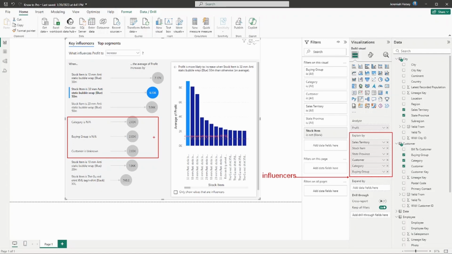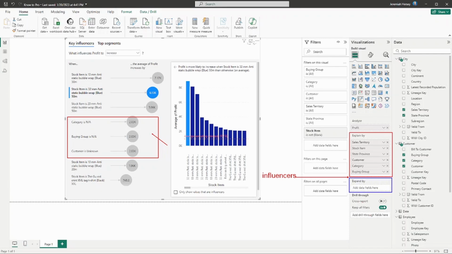And so if we don't want these three columns to necessarily be an influencer, but still affect the analysis to a certain level, then we can move those into the expand by section, which is down here at the bottom.